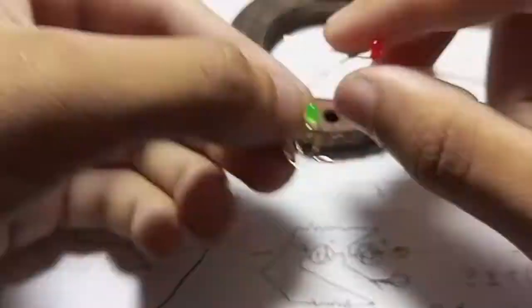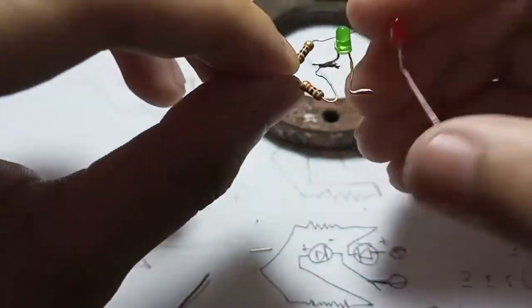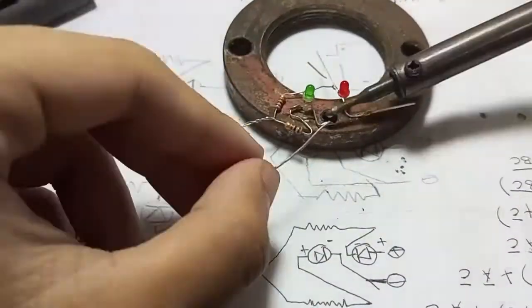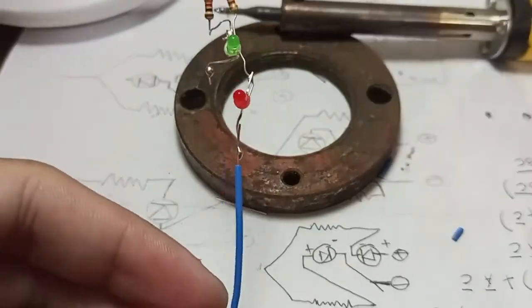Now to solder the other LED, bend it to the position desired for it to fit inside the casing. The next thing to do is to solder the connecting wires of the logic probe.